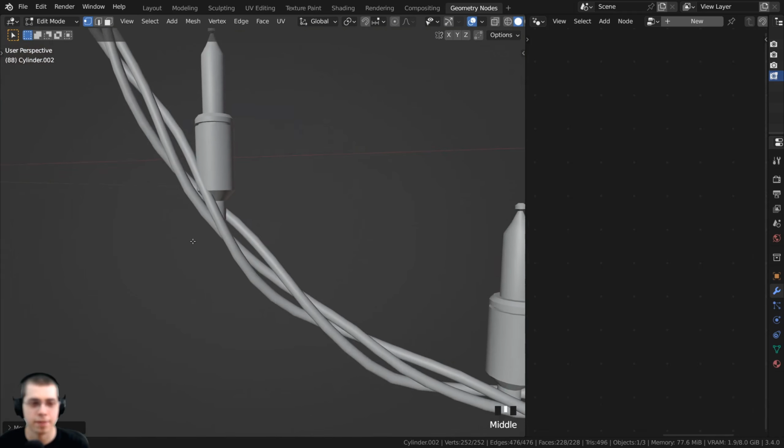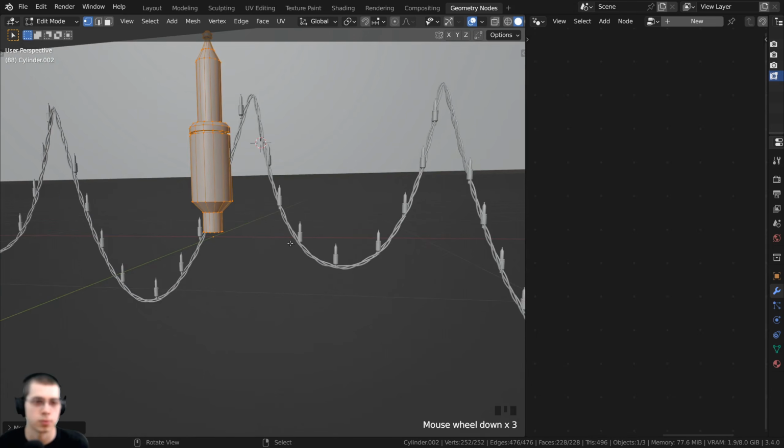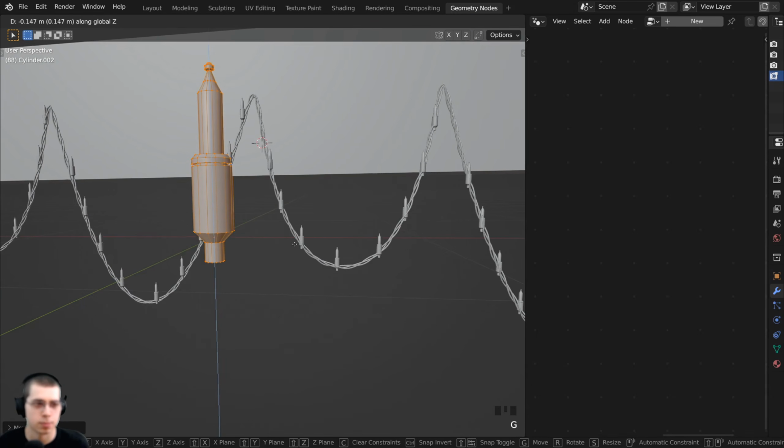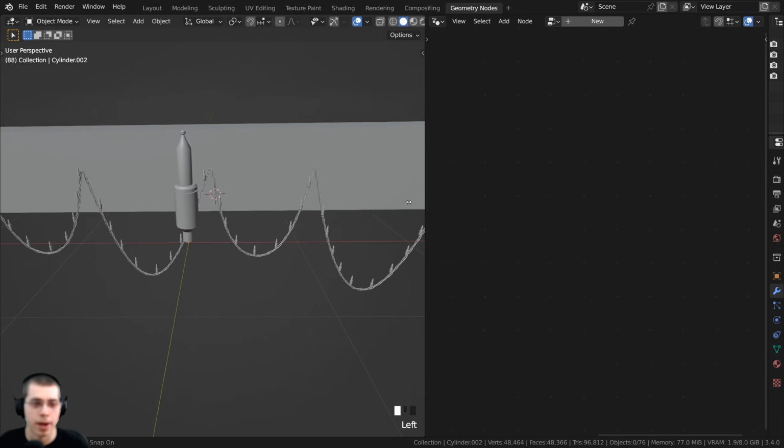So now that I've done that, if you look here on the lights, you can see the lights are coming out at the correct spot. So that is really great. And you can kind of play with this, move it up and down to get it to the spot that you like. So I'll press the tab key to go back to object mode.